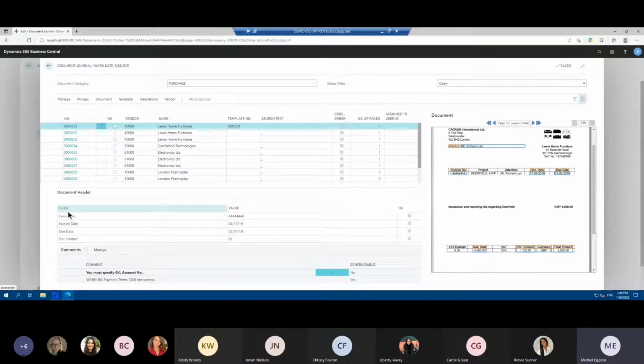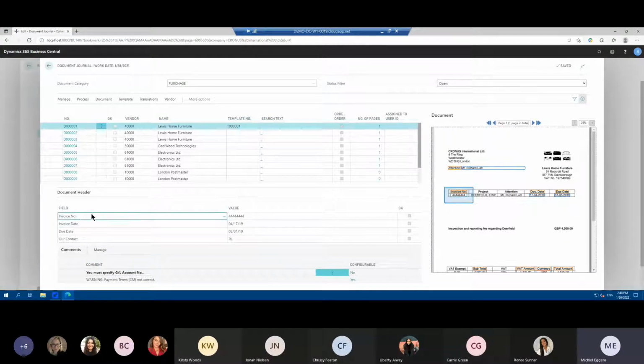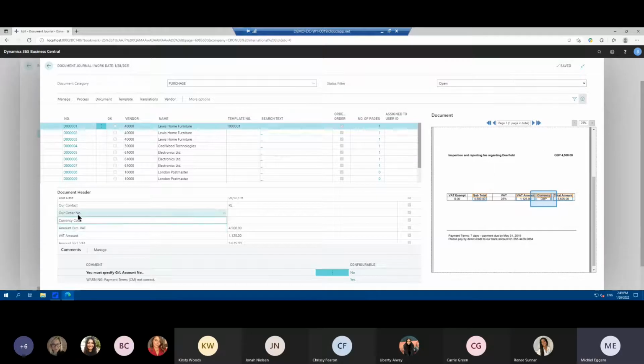Let me start off in the middle, in the left column field. This is where the master template lies that you get with Document Capture. And this master template contains the most common fields that can be found on an invoice, like invoice number, invoice date, order number, the amounts, of course. However, you can fully adjust this template to your liking without the help of Bamboom, without the help of Continia or a developer. Because we are fully integrated into your ERP system, we have access to all your tables and fields, so we can either extract data from there or put data in there.